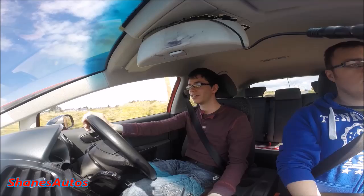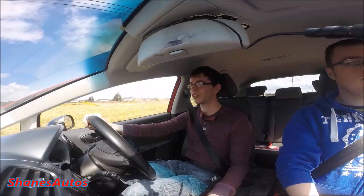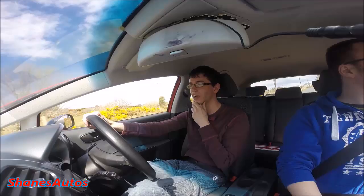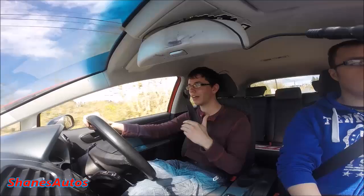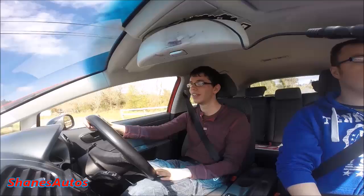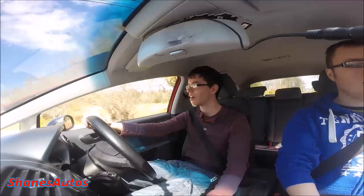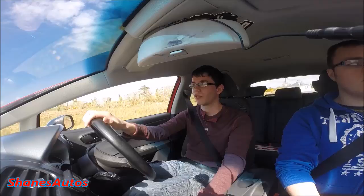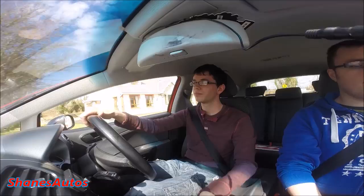I was actually debating whether I should trade my Astra for one of these. This is a nice Leon and I like the mods on it, but honestly, modified cars like this don't really appeal to me that much. I don't think I would want to live with a lowered car like this on a daily basis — mainly because I'd always be worried about scratching the BTCC body kit. And we do live in Ireland, where we have a lot of bumpy, rough roads. So it's not something I would want to be risking. But really, I do like this car — I think it's nice.